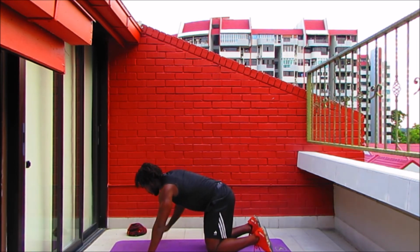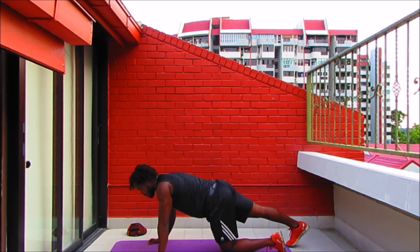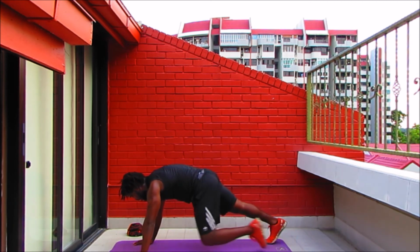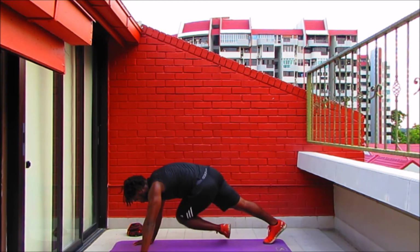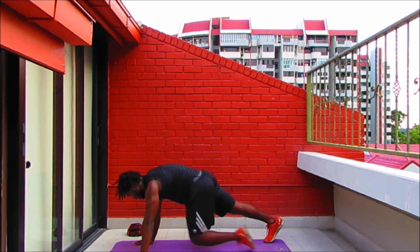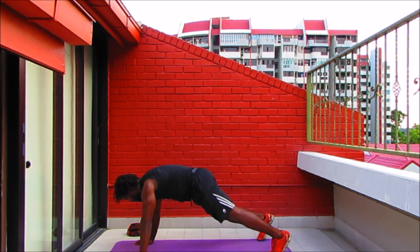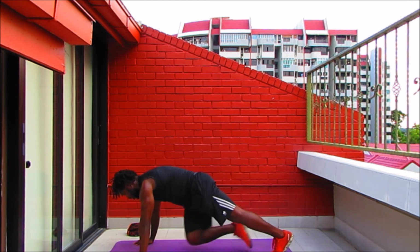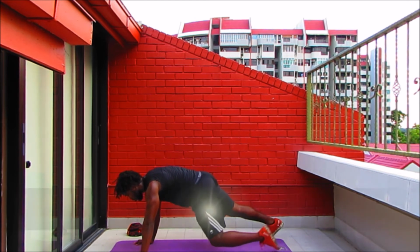Into mountain climbers, slow and steady, y'all, straight spine. Keep that bum low. Don't cheat yourself out of all the goodness that's within the plank. Keep that alignment on point. 6, 7, 8, 9. You got it. 10. Try to touch your knee to the elbow if you can. 11, 12, 13, 14, 15, 16, 17, 18, 19, 20.